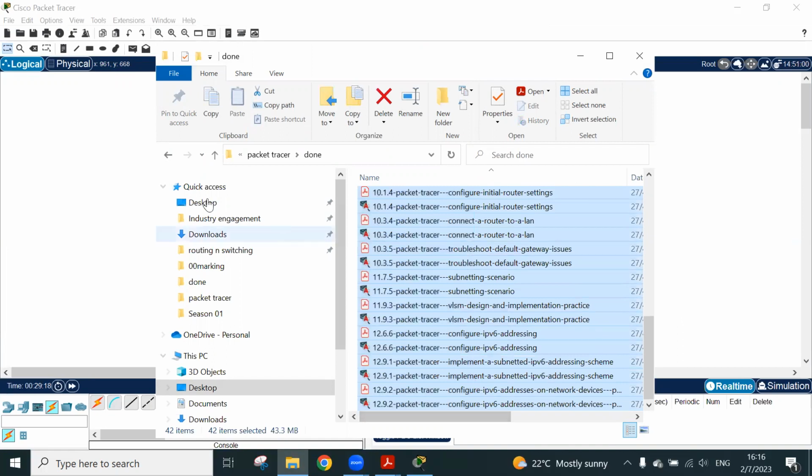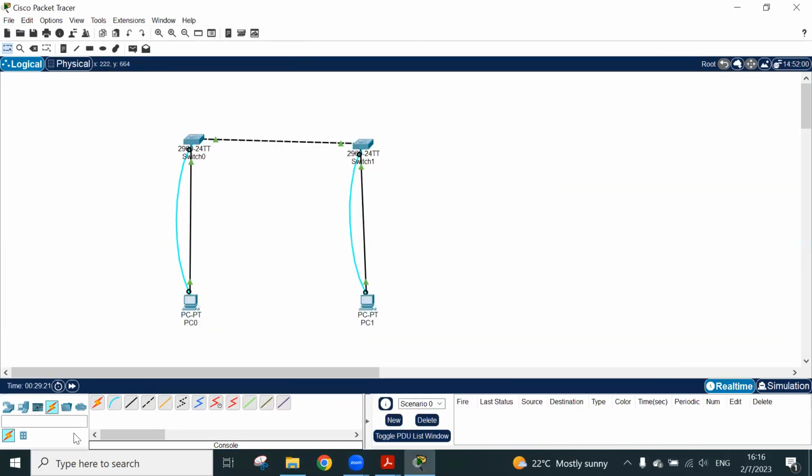Once you've mastered dragging around the PCs, dragging around the routers, and making sure connections are correct, you can master the initial switch configurations, initial router configurations, and IP addresses, then that is it. You are done with Packet Tracer. So I think for this lesson, we are done. Thank you very much.